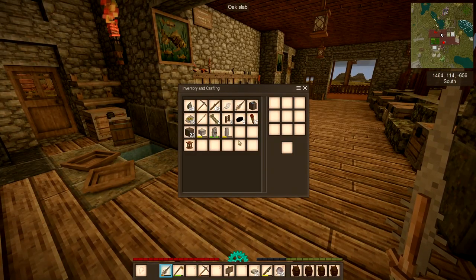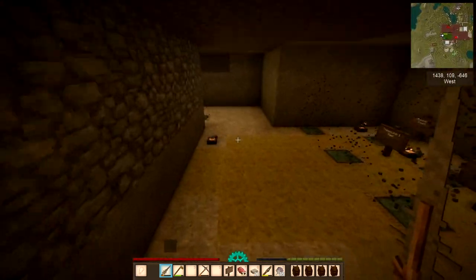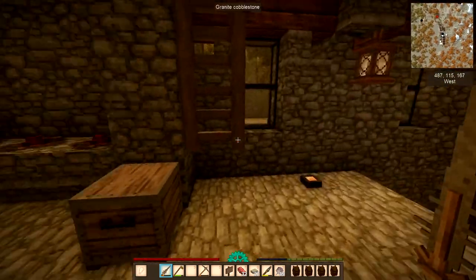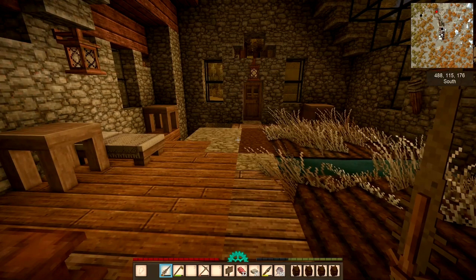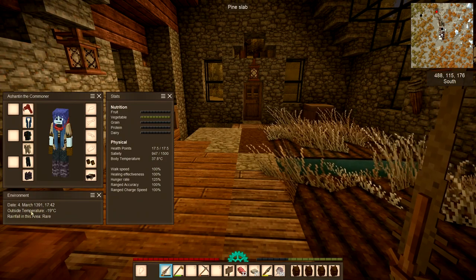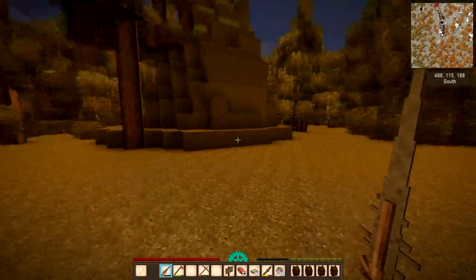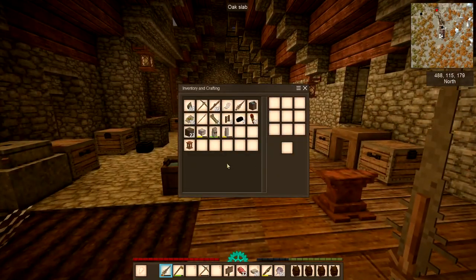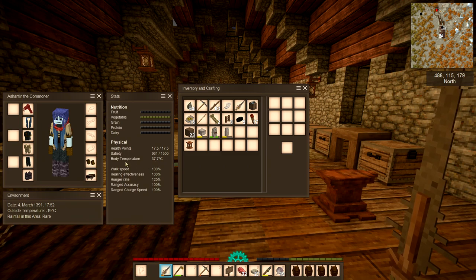Let's go and mirror the conditions for getting cold. We're going to our winter base, and immediately if we press C, you can see the outside temperature is minus 19. I'm going to take my clothes off to demonstrate — at the moment my body temperature is 37.7. I don't want to be jumped on by a wolf, so let's move to the other end first.